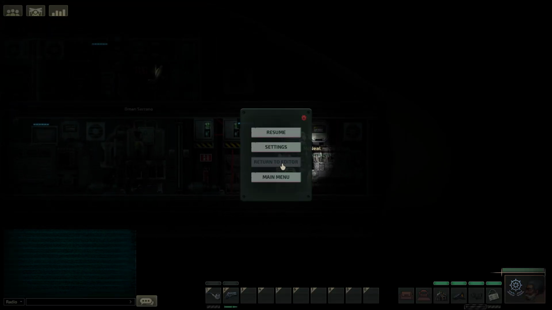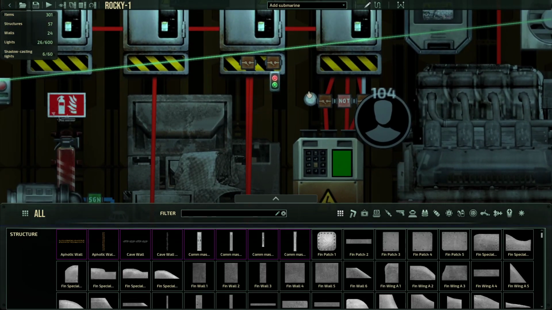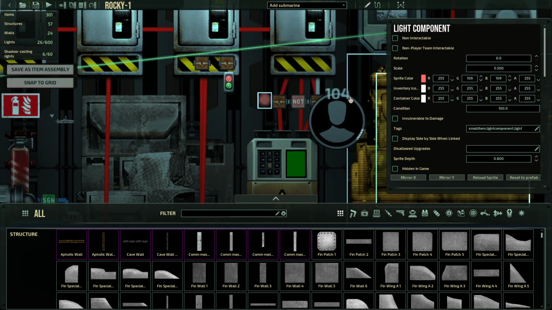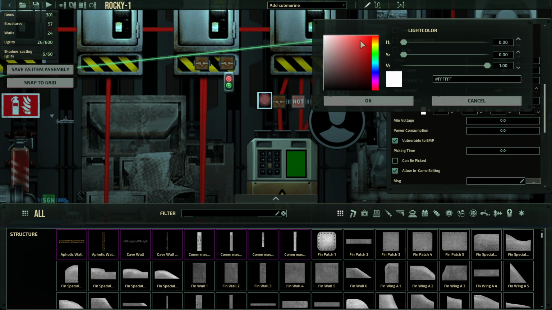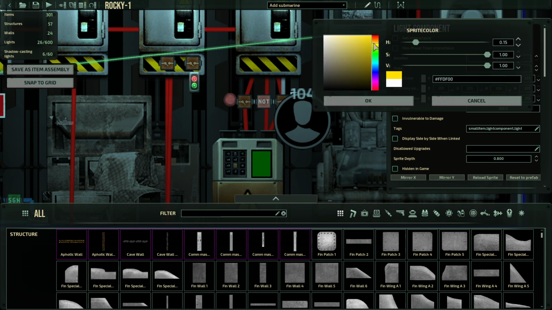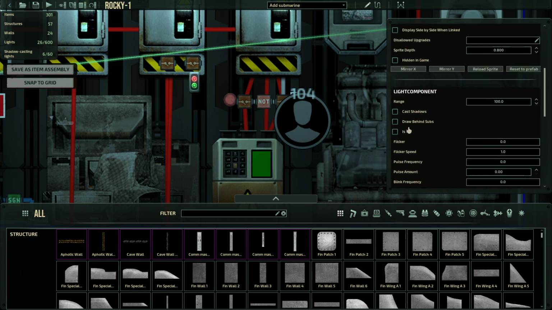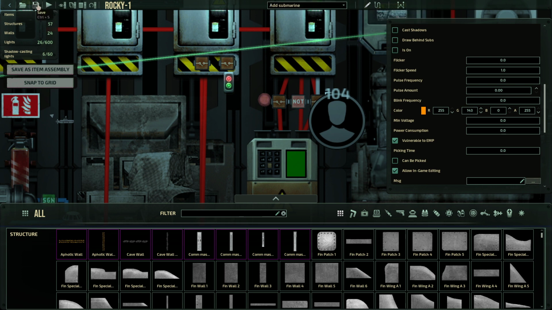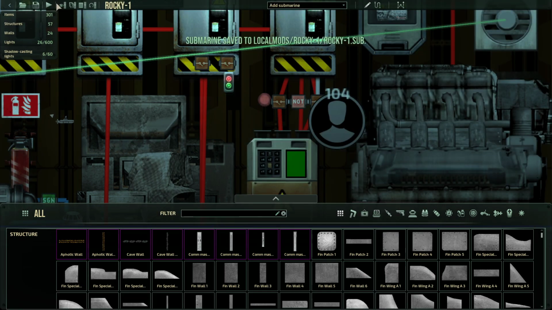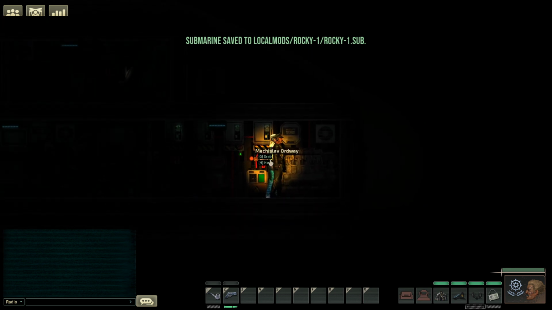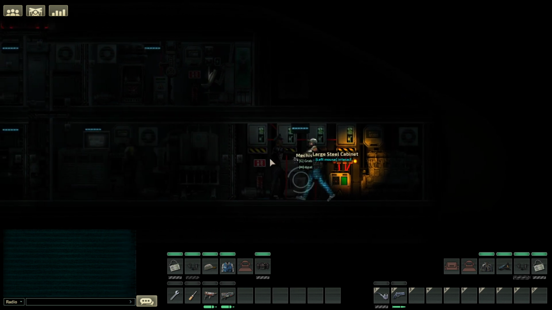Oh, I should color these lights. Red for discharge. Orange for charging. Out of the way.